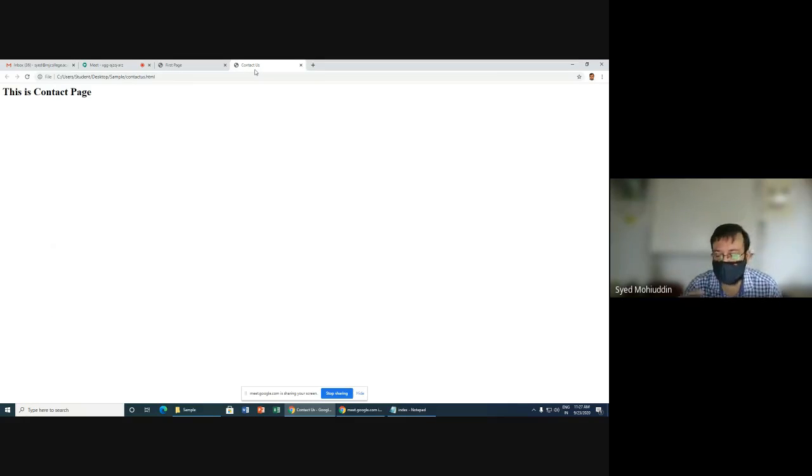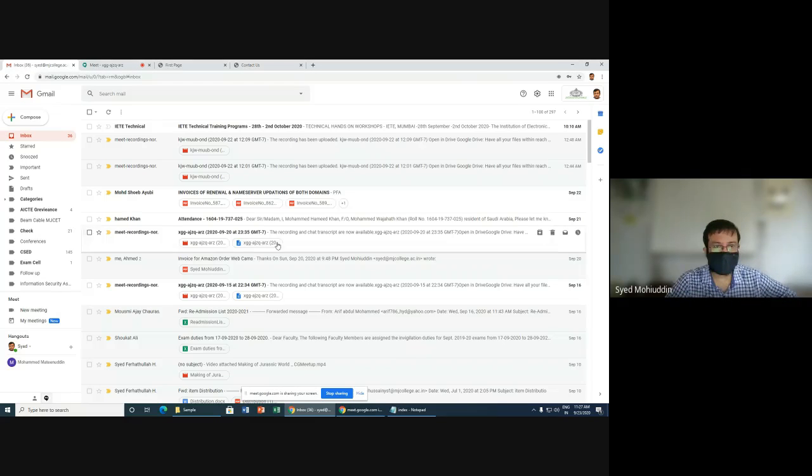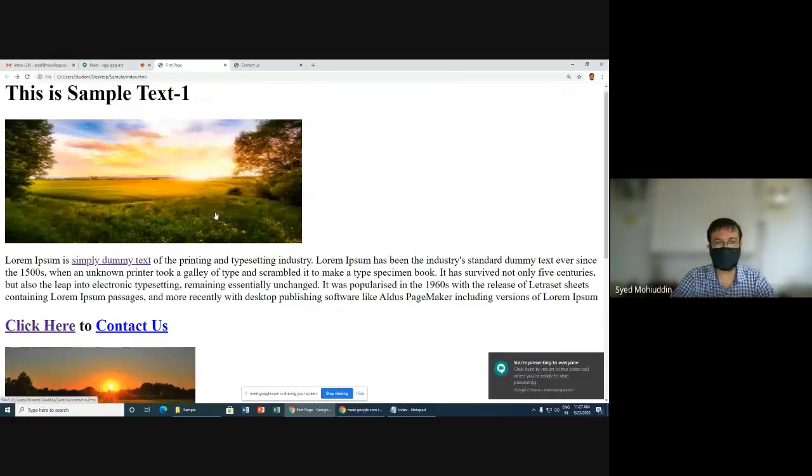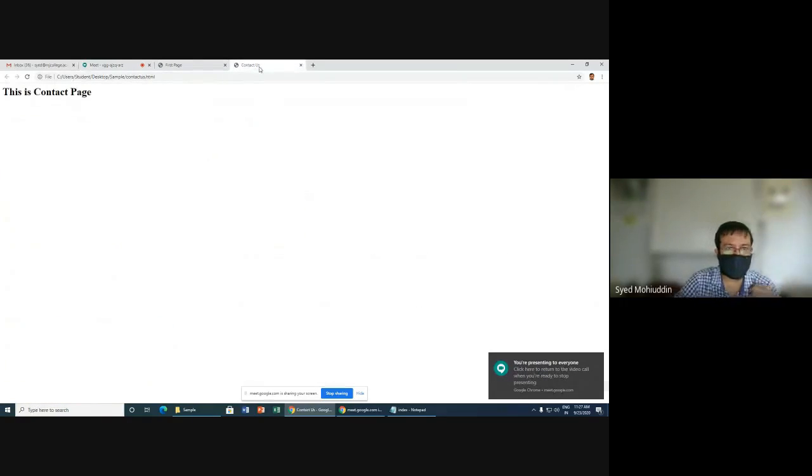Now actually, why we say a new window or a new browser, sometimes I use the word new browser, is because earlier, now every web browser has a concept of tabs. That is, I have this tab, the same web browser, same window. I have the tab as my email, then the Meet link tab, another tab as the HTML, and the third as the contact.